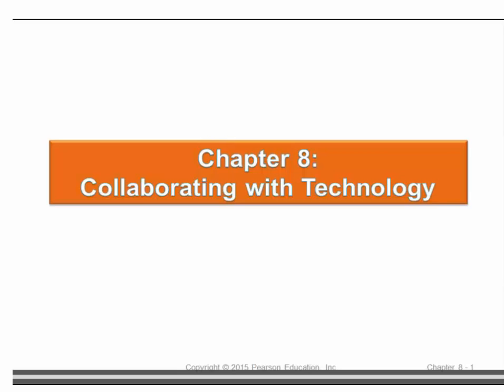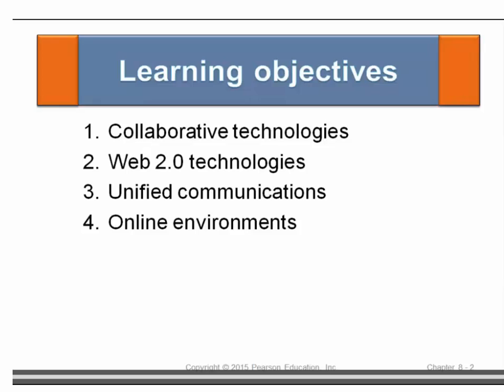Chapter 8, Collaborating with Technology. Collaborative technologies transform the way people and organizations work together, whether they are in the next office or across the globe. This chapter explores the major collaborative technologies, the facets of human interaction they support, and the factors that make them different from face-to-face interactions. The material in this chapter will enable you to describe the major collaborative technologies and explain the features that each one offers for communications and productivity.